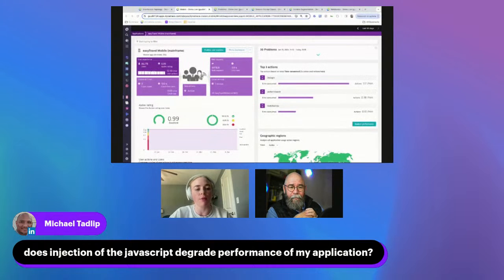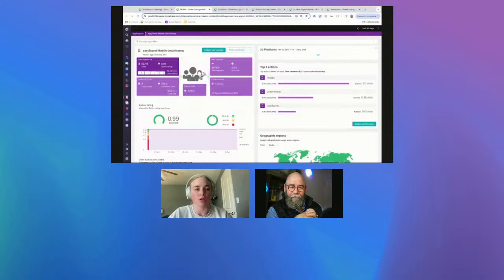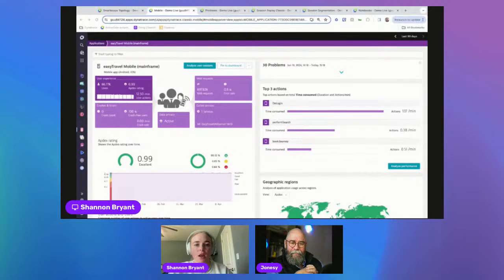I believe we have one other about the performance degradation of the application for JavaScript, which I will say is minimal. Jonesy, I'm not sure what the advertised performance degradation is, but it's not typically going to be in milliseconds. First off, nothing comes for free when it comes to web performance.